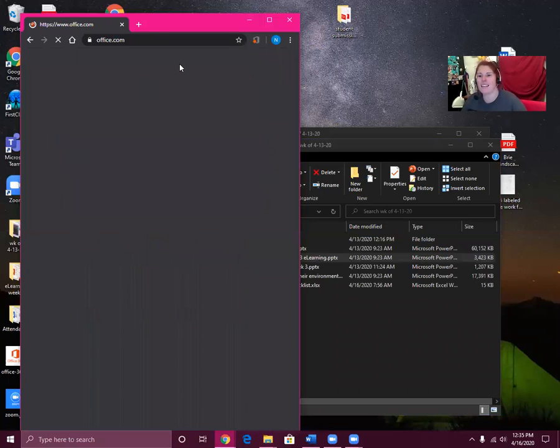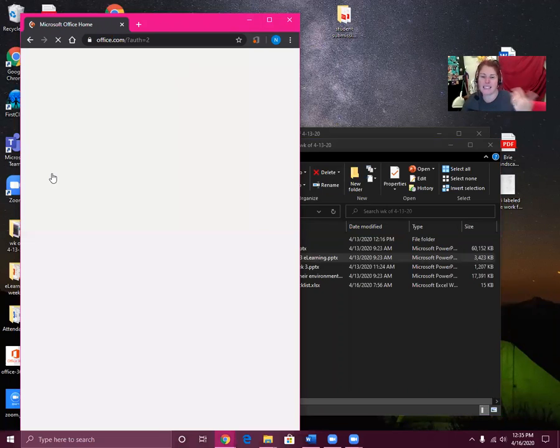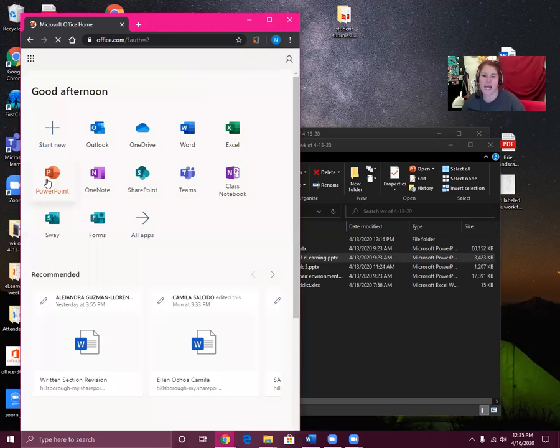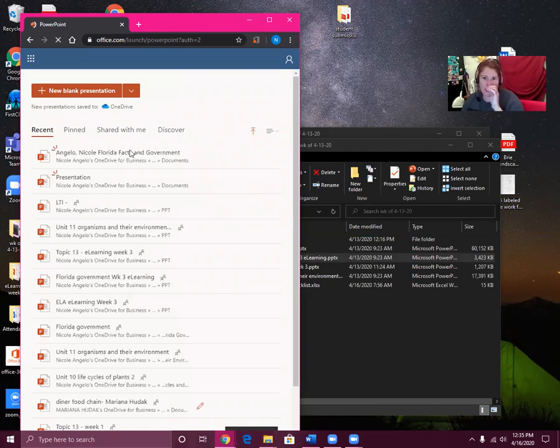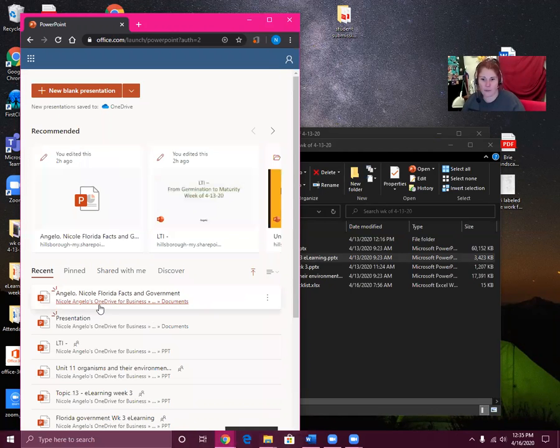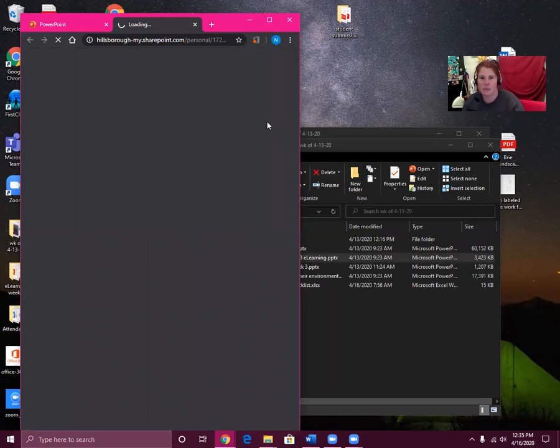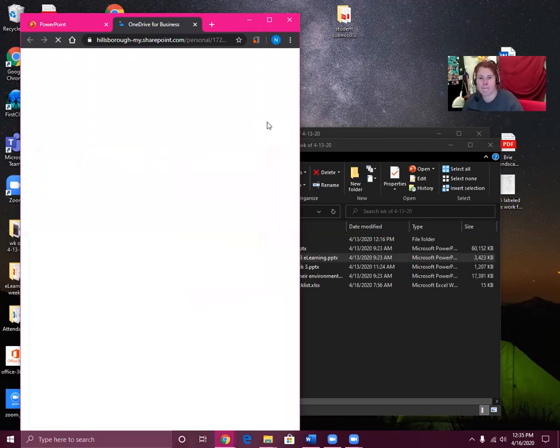So the only thing that's different is instead of building the entire thing in Office, you just have to open it in the desktop app. Let me just get to it. Should be the last thing I worked on, Florida Facts. Yes, there it is. And let's just make sure we've got the 2 slides that are completely done.